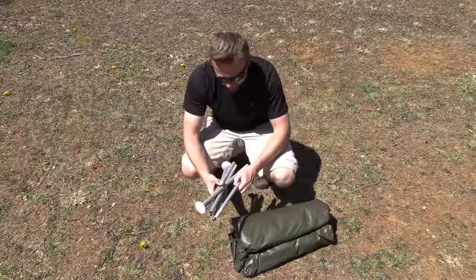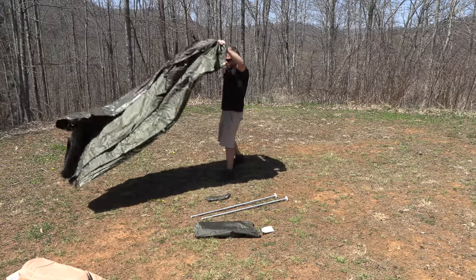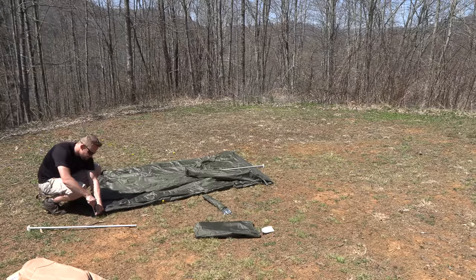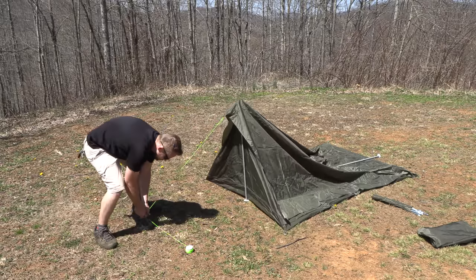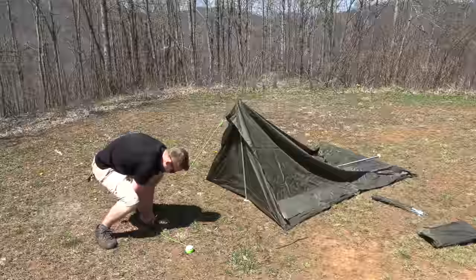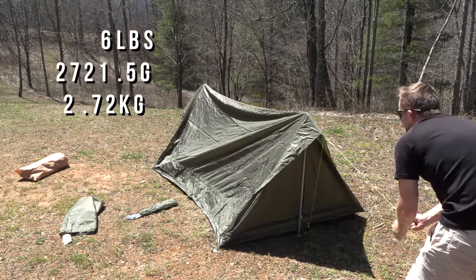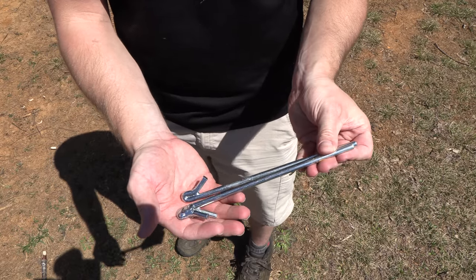This is the French Desert Commando tent, and we're going to take a look at it now. I'm going to start by setting up the F1 Commando tent — that is the green one. The material is nylon, and the price is going to be around $50. This is a uniform shelter — there's only one component, the body. With many military style tents there are two parts, split between two soldiers. That is not the case with this one. The weight for the F1 Commando tent is almost six pounds — this bad boy is a little bit heavy. Most of that weight comes from the stakes. They are extremely heavy, and this tent comes with tons of them.